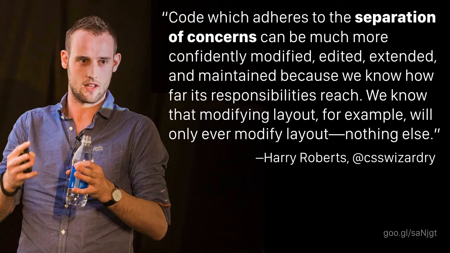So he talks about this a lot. This is a common programming practice that a lot of CSS developers aren't familiar with, but this idea of separation of concern, of namespacing, of scope, of making sure that the thing you're writing isn't going to do more than it was actually written to do.